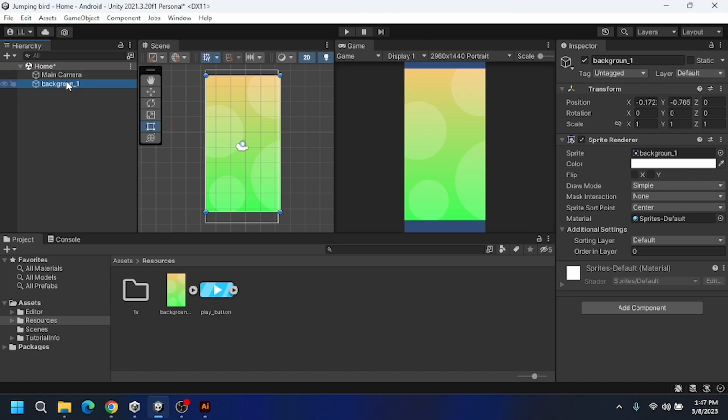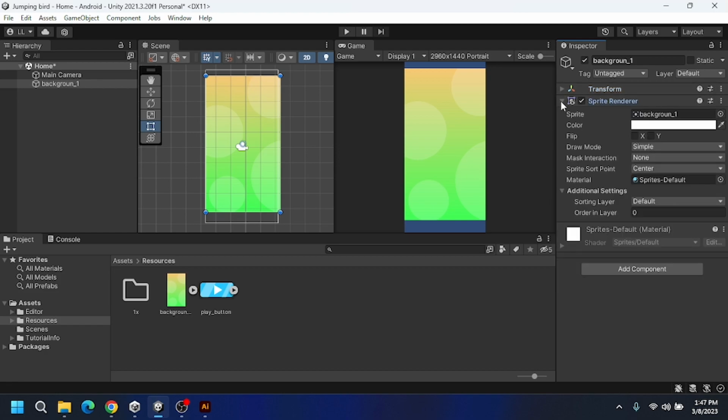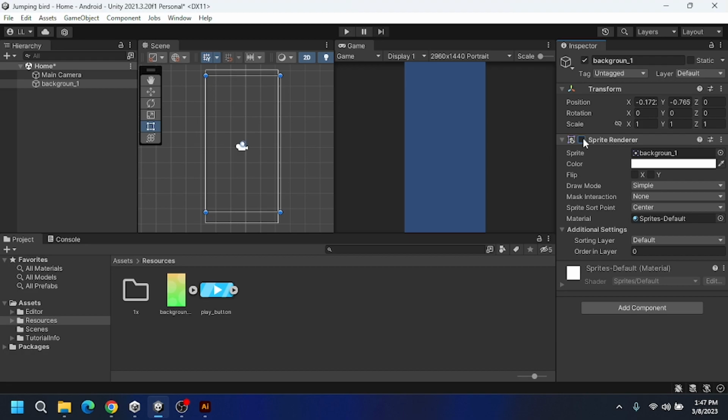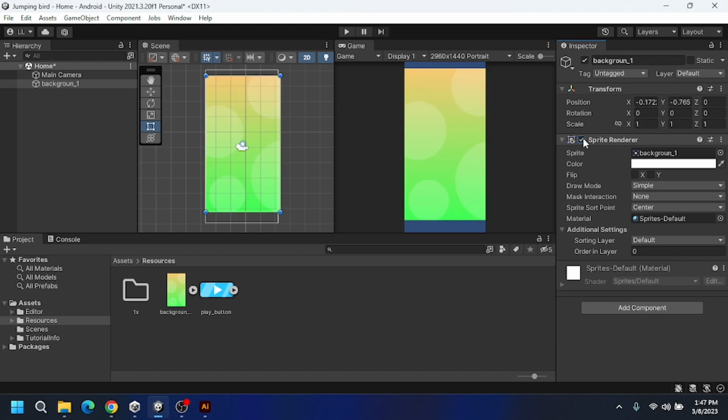Alright, so when you click this game object, you can see some of the properties in the inspector panel. It has a transform value set and it has a sprite renderer value set. If I click this tick, it will disappear because now the image is not working.